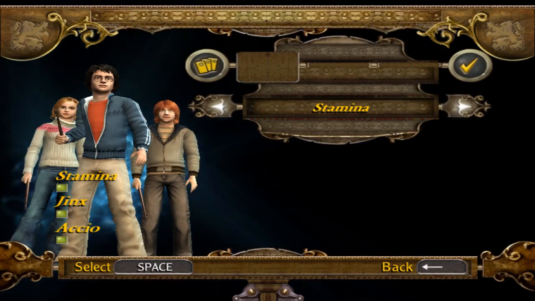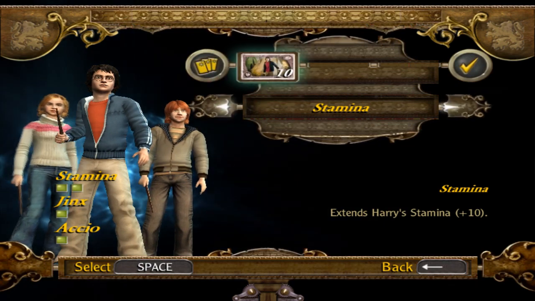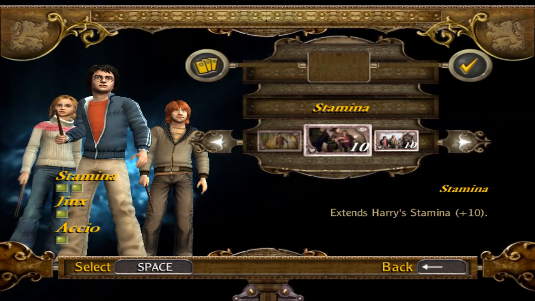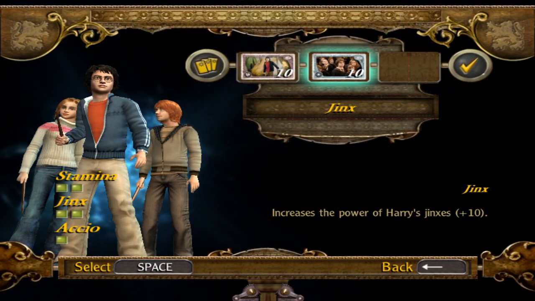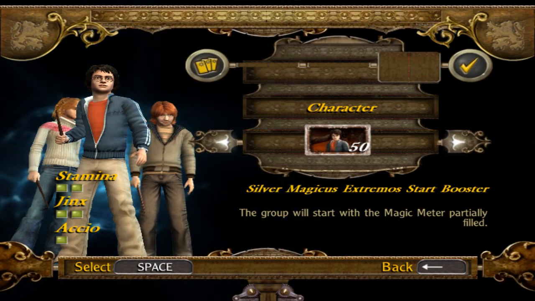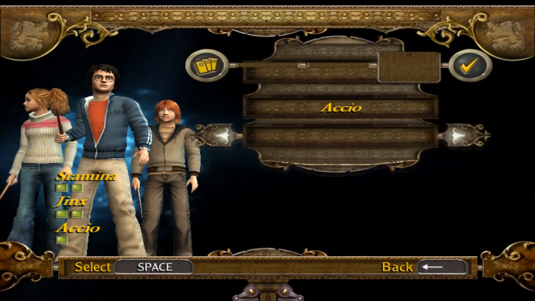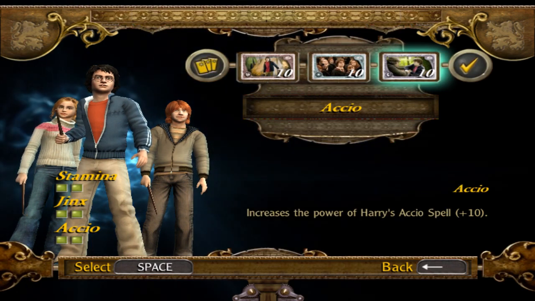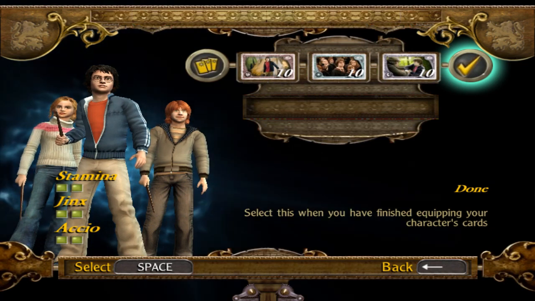I don't know why we don't have any cards. That's very strange. Just extend his stamina a little bit. You have any Jinx cards? We do. We do have a couple Jinx cards. And then for this one, I kind of want to boost up the Axio, so let's do that instead. This isn't going to give us much with the Magicus Extremos, but that's not the point.